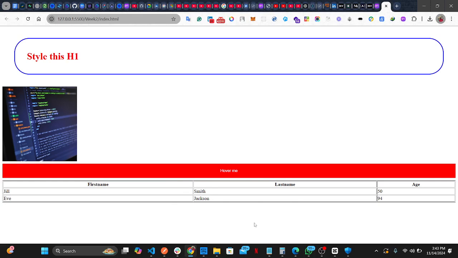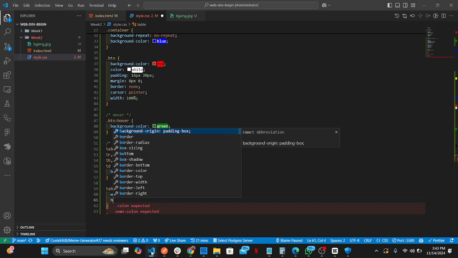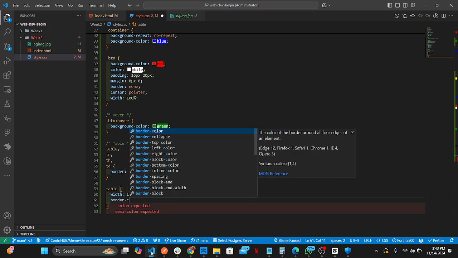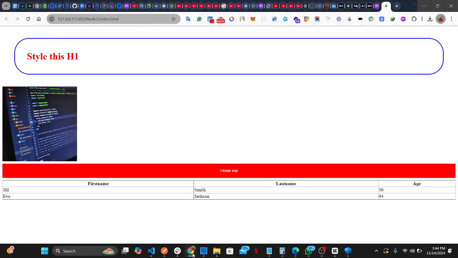So you can set border-collapse to collapse. So let's look at it. You put border-collapse to collapse, and that should collapse it. Let us see how it works here. Yeah, so this is it. Once you put border-collapse, it will eliminate all those extra borders.